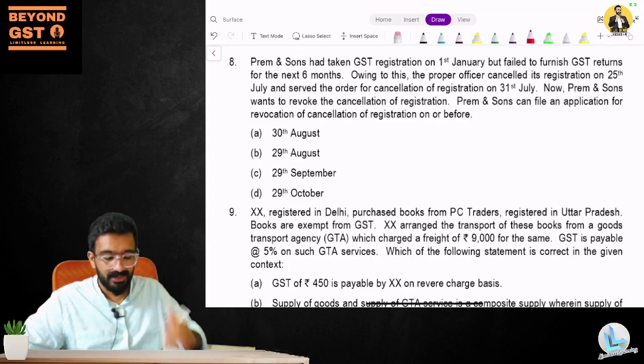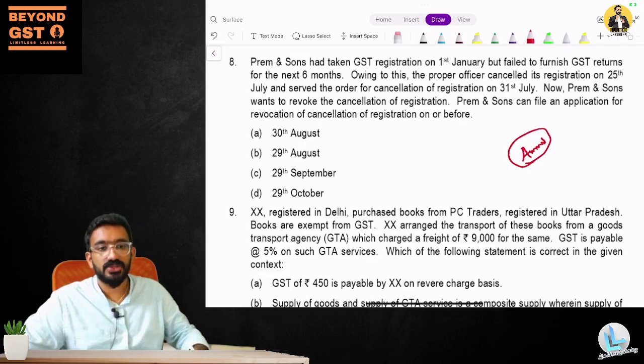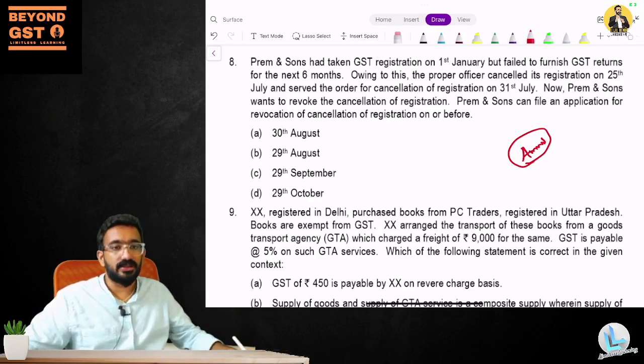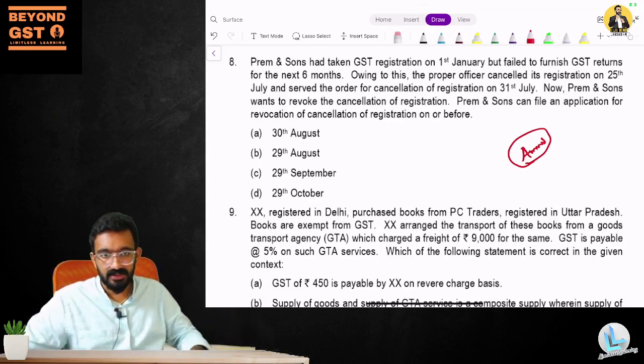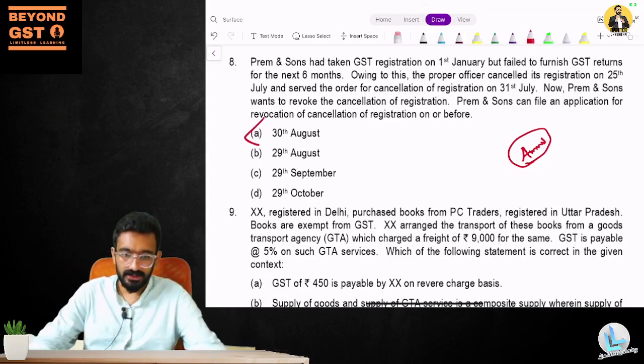But now we have an amendment here. If this has approval from the commissioner, joint commissioner and all that, it can be further extended. For the time being, it will be the 30 days general deadline. It is not 90 days, it is 30 days, plus joint or additional commissioner another 30 days, then commissioner another 30 days. So it has to be separate. You will not get it directly. How much will I get? 30 days. Generally 30 days. So if you add 30 days from 31st July, it will be 30th of August. So what's the correct answer? 30th of August will be the correct answer.